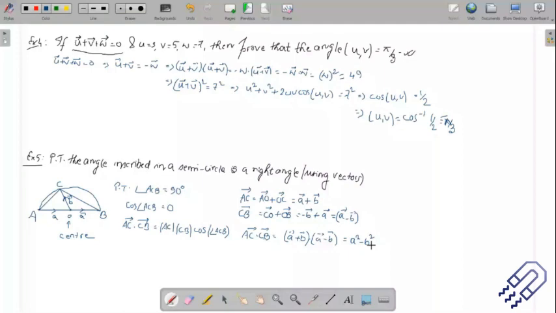Therefore, maybe I can directly write it down as, don't consider this now, okay? This is something which you are doing later. I'm just giving you an idea before you do the problem. So you can just simply say cos of angle ACB is equal to 0, or angle ACB is equal to 90. So you know when you are doing your maths, lower classes, maybe these kind of problems, but then these are important when we're doing even mathematical physics, and we need to solve certain problems. This is actually important.